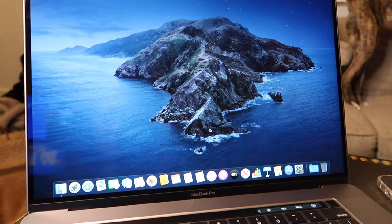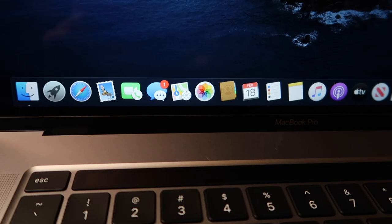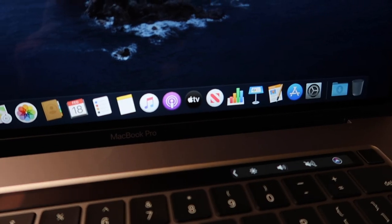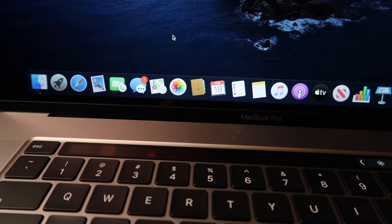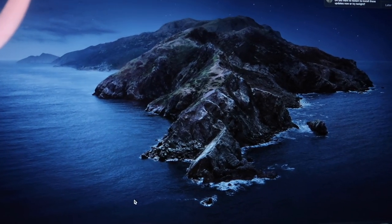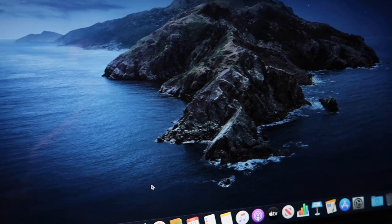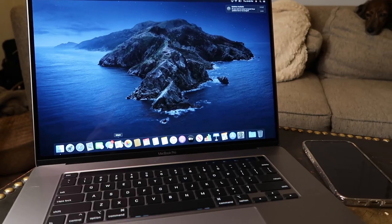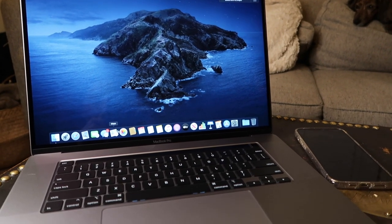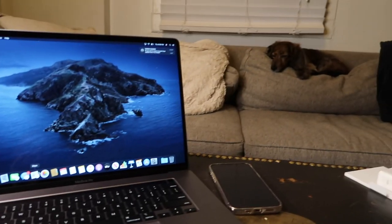Here she is. Oh my goodness, it is so pretty. There are a lot of different applications at the bottom. I know all of these are going to come in handy. I actually really like the background — it's really pretty. It reminds me of Harry Potter for some reason, and I've just been on a Harry Potter kick, so this is good. If you're looking for the latest and greatest — the new laptop, the new phone — I'm feeling pretty lucky. And hi, Gracie Lou.